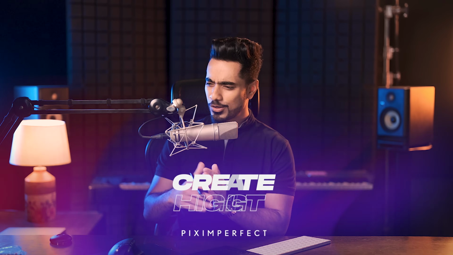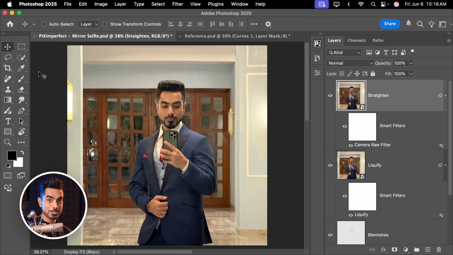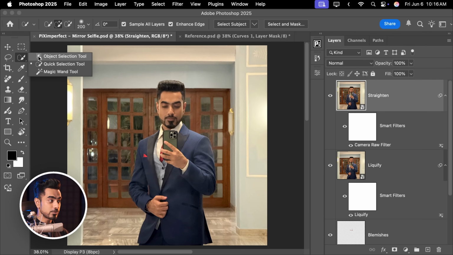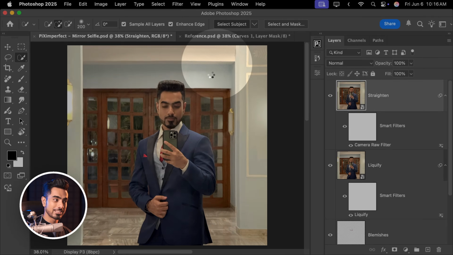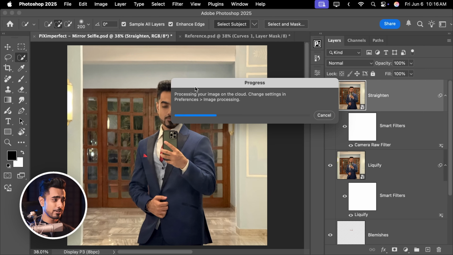Now it is time for us to bring all the attention towards the subject. And how do we do that? Where does our attention go in a photo, except for the obvious, of course? To the brightest spots. So similarly, we have to make our subject brighter without losing details. So let's make a selection of the subject. Pick any of these three tools, the object selection, quick selection, or the magic wand, and at the top, click on Select Subject. In the later versions of Photoshop, it does an incredibly accurate job of it.